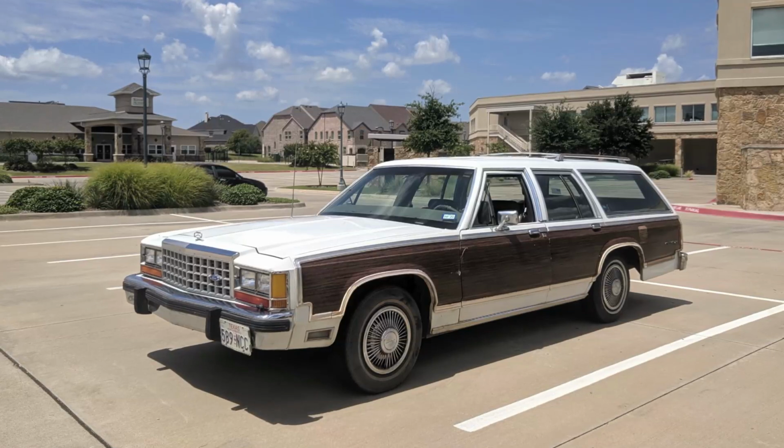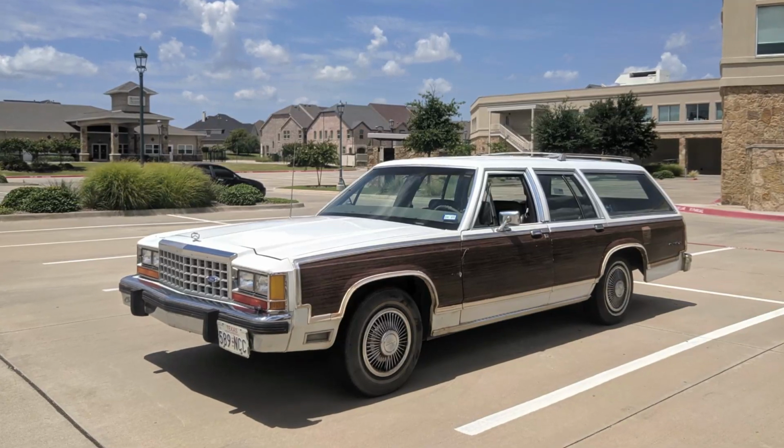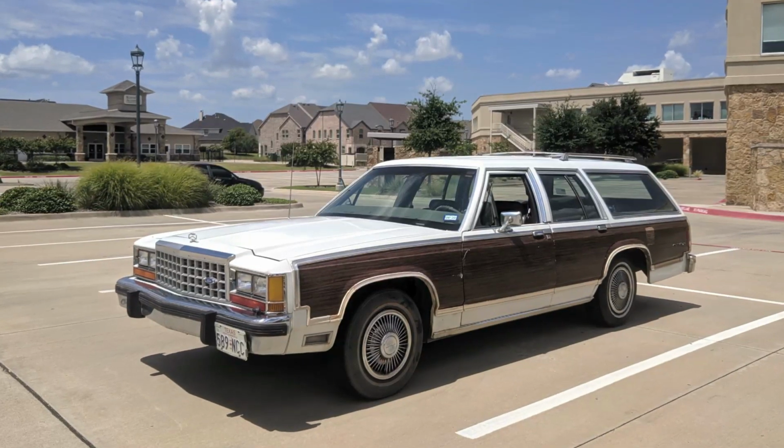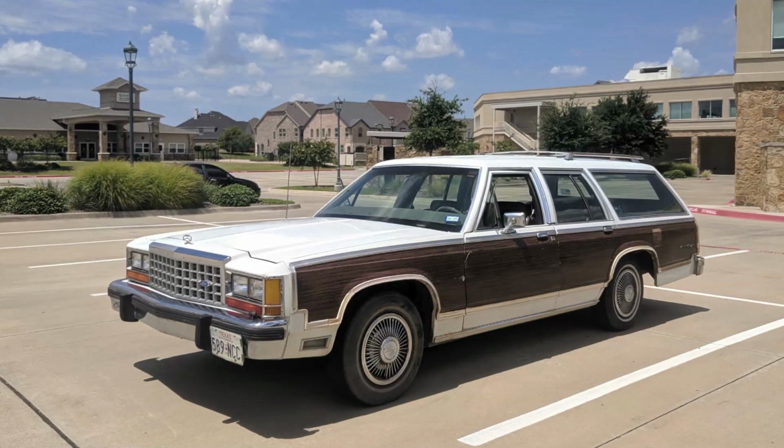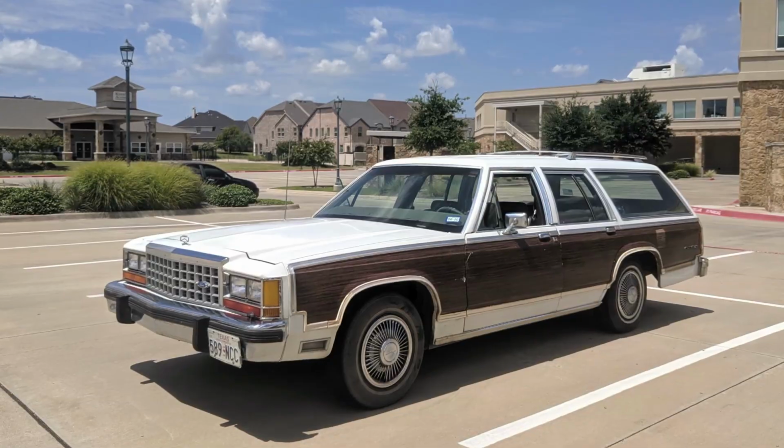Now the Ford freaks here in Australia would love to know what it's running. Is it running the 302, the 5-litre engine, Connor? It is, yeah. It's a 302 cubic inch, 5-liter V8. Okay, Connor, now we're going to leave it there because after the break, we're going to be back, and Connor has a very interesting story of his road trip that he endured with his wagon across many states of America.